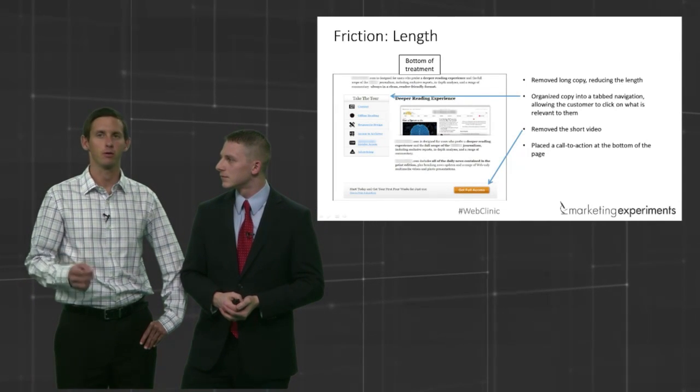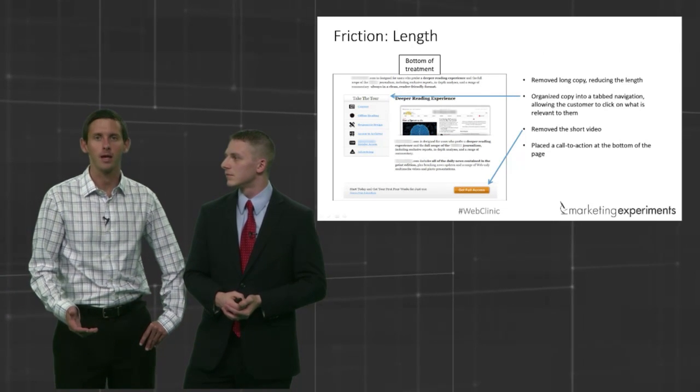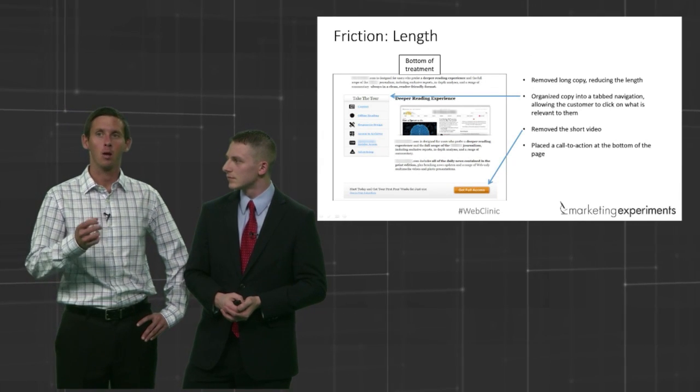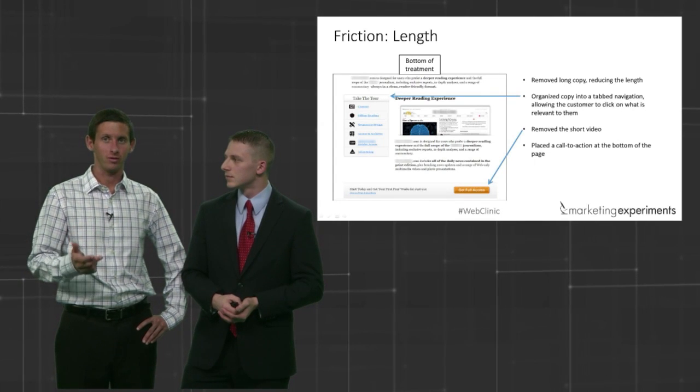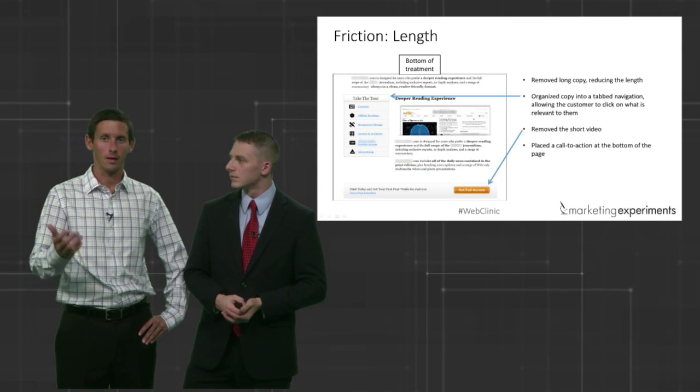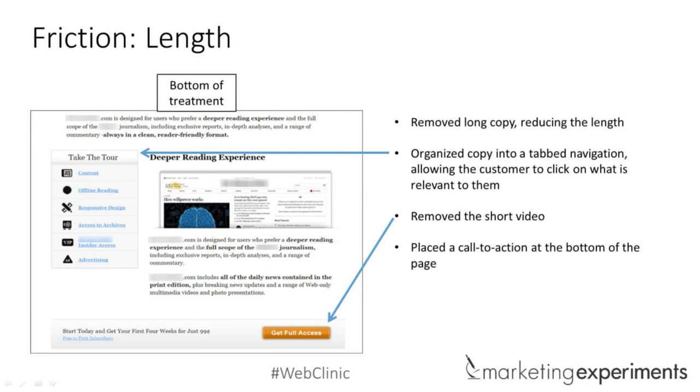The big keyword here is perceived length. You arrive at the page and see a huge brick of copy — who wants to read all of that? Versus in the treatment, you're seeing the image and prioritized content, which is really important. Visitors are able to see what's most important on the page by the priority in which it's displayed, and they can express areas of interest via the links on the left nav. This cuts the conversation to the point — to the one thing they may appreciate. The next test they could do is change the default tab, using click tracking to see what people want to know about most.